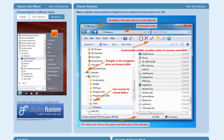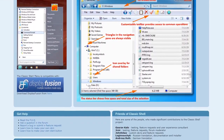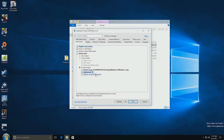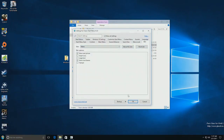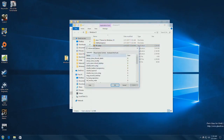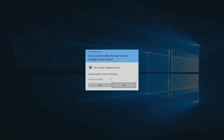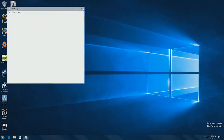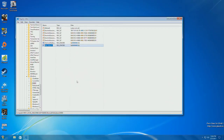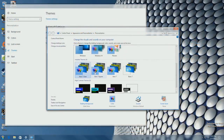We followed that with Classic Shell, a well-known alternative start menu and theme utility, which with a few tweaks to its settings and a couple of community-provided textures gives us our Windows 7 start button, start menu, and taskbar — mostly. Then we still needed 7+ Taskbar Tweaker to make our show desktop button look right, and Old New Explorer does a great job of restoring the Windows 7 style Explorer look. Finally, UX Style Community Edition unlocks the theme we installed earlier to complete the look. All it took from there were a couple of registry tweaks, and voilà — Windows 7.